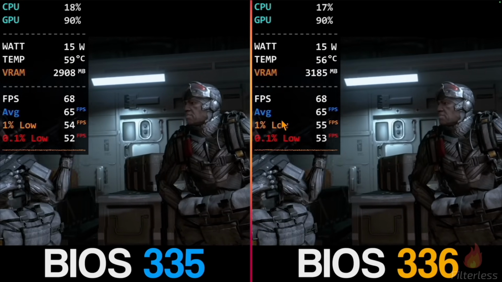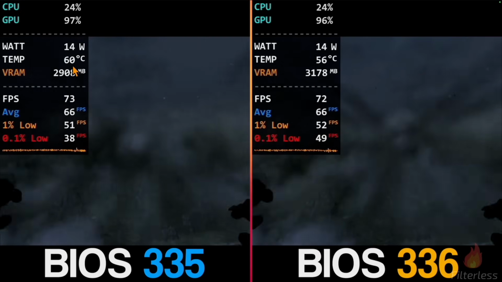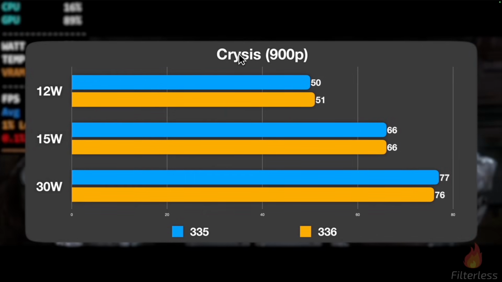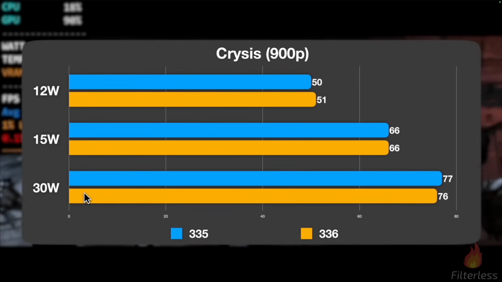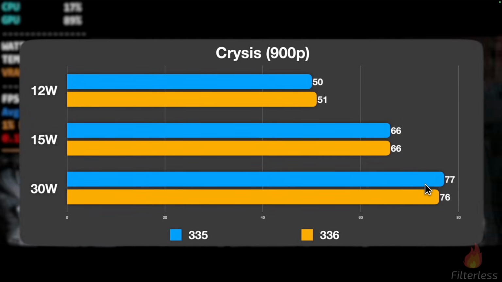and you can see here it's really close and pretty much identical on Crysis at 15 watts. Going up to 30, we're getting a great frame rate on both of them and pretty stable. And so with Crysis, it's extremely close. Here's the chart. We got 12 watts. It's only 1 FPS difference. We got the same at 15 watts. And then at 30 watts, the older BIOS actually got 1 FPS higher for those averages.